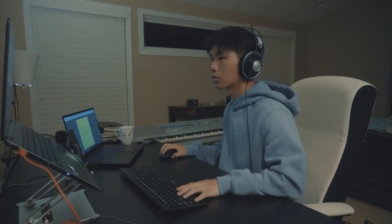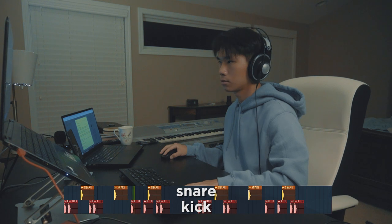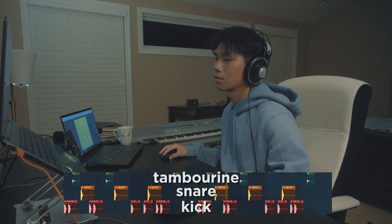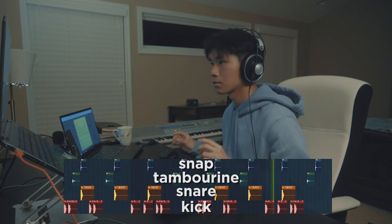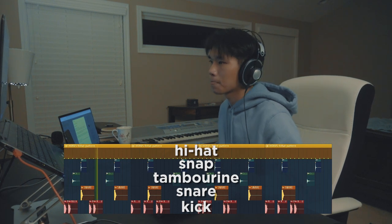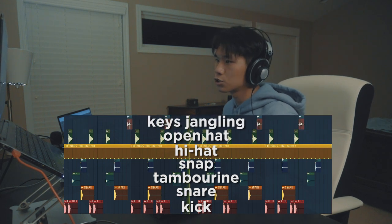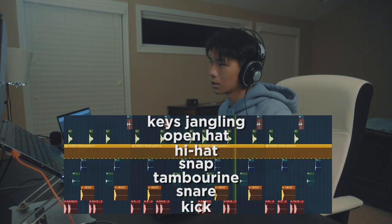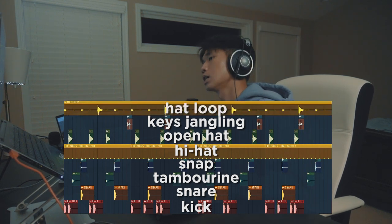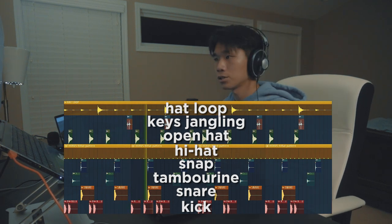Let's break it down. Let's start off with the kicks. Snare. Tambourine. Snaps. Hi-hats. Open hat. Keys jangling. Then a hi-hat loop. That's our percussion.